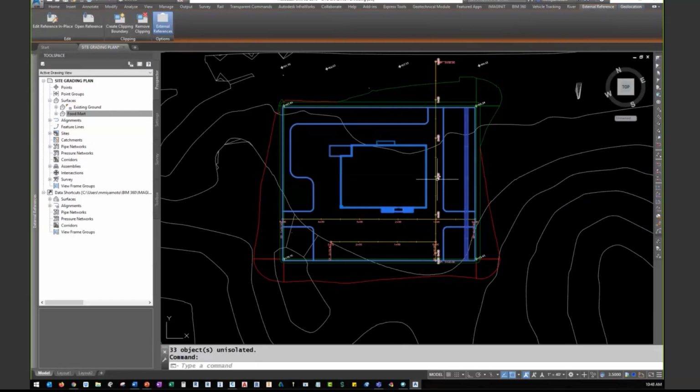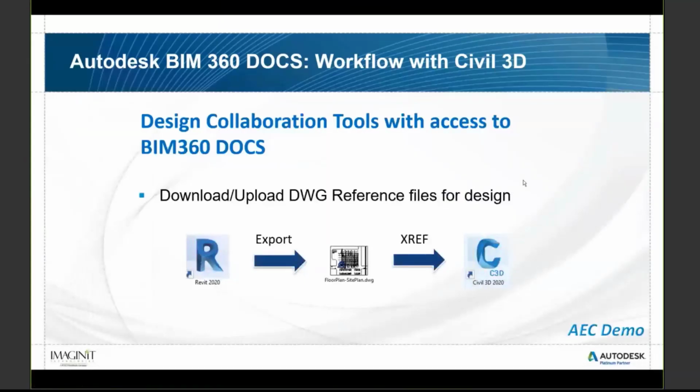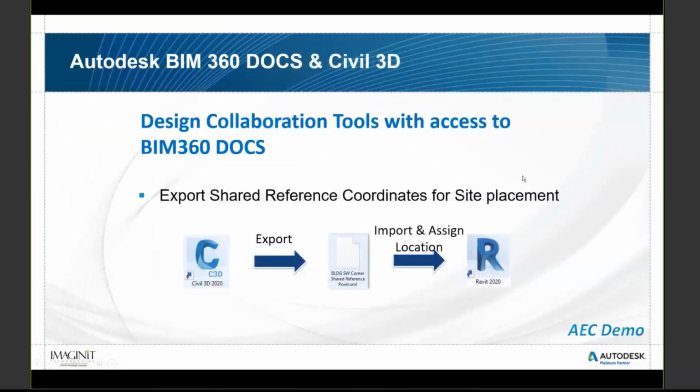to access that BIM 360 location and bring that straight into my Civil 3D drawing. Now, within that reference of the design process, our next stage, once I've got my grading established, would be to coordinate more information back with the architect. So in this case, with Civil 3D, as I start to create the grading plans, I'm developing a site that would provide a topographic surface that would be very beneficial to see in a Revit model.